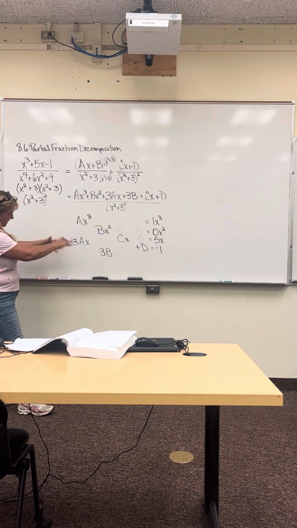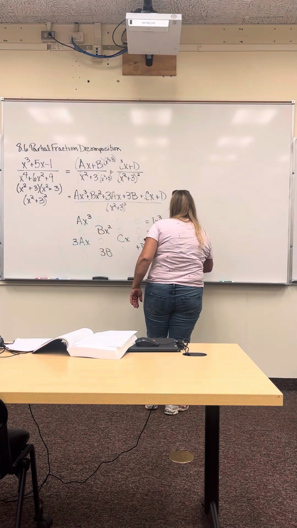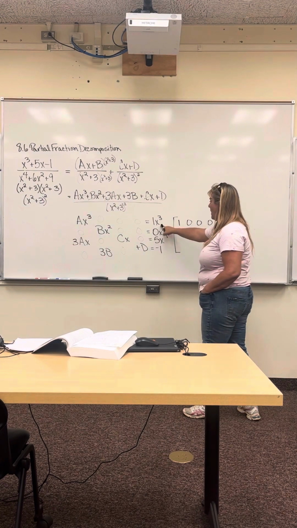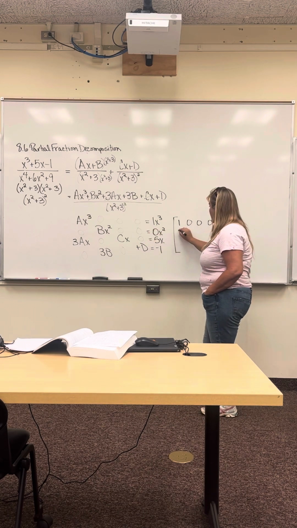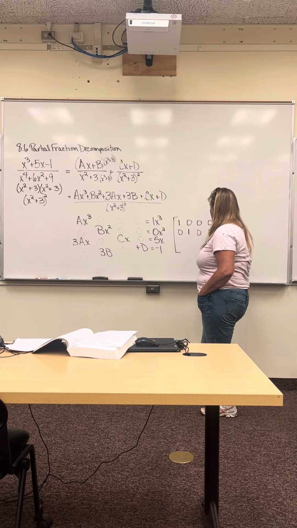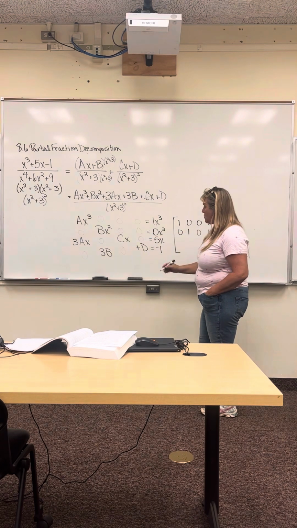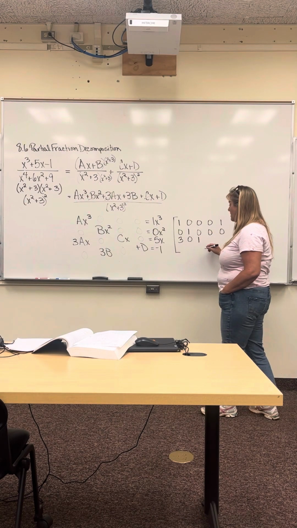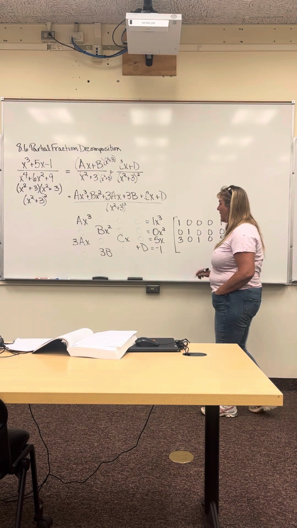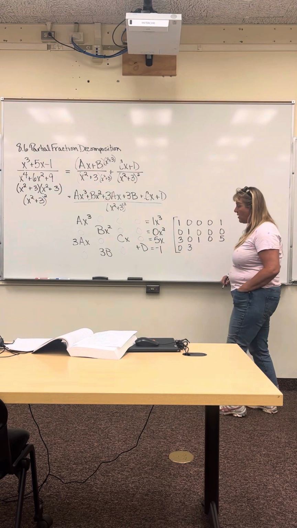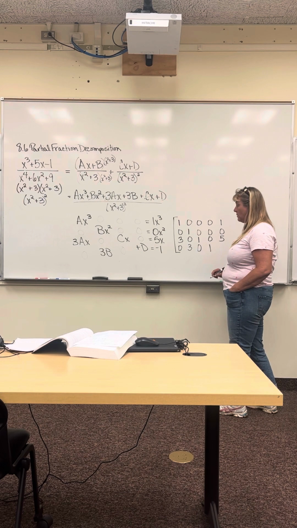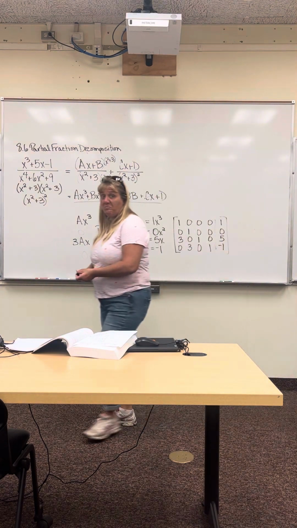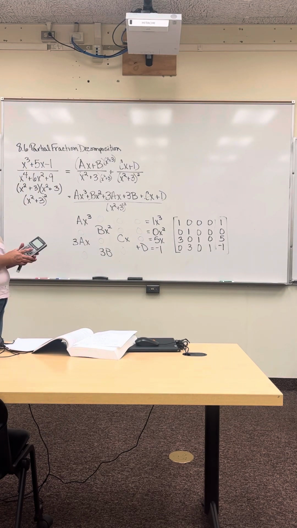Now, because this problem was bigger, I didn't leave myself room down here, so we're going to go with our system or our matrix over here. So our matrix, there's 1A, so 1, and then it's going to be 0, 0, 0, and that equals 1. Then the second line is going to be 0, there's 1B, 0, 0, 0. Then the next one, there are 3 A's, so we're going to put the 3, 0, 1C, 0, 5. And then the last one will be 0, 3 B's, 0, 1D, equals -1. Now this is a big matrix that we have, but with our calculator, it will solve it pretty quick.